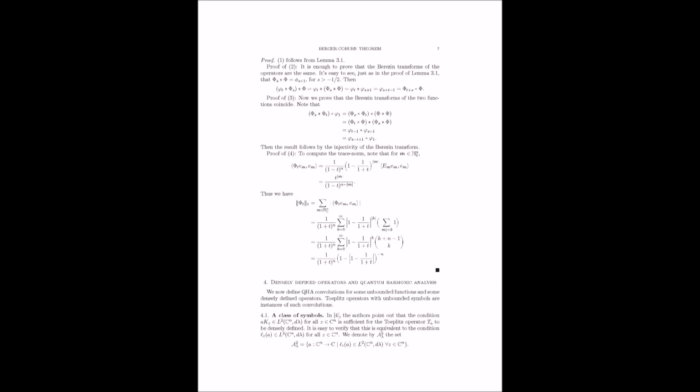This one is titled, A Quantum Harmonic Analysis Approach to the Berger Coburn Theorem. Ah, the Berger Coburn theorem. Classic. What caught your eye about this paper? You know, it's the way they use quantum harmonic analysis, or QHA, to simplify the proof of this well-known theorem about Toeplitz operators. It's remarkable how QHA brings this elegant new perspective to a problem that's usually been tackled with heavier machinery like pseudo-differential operators.